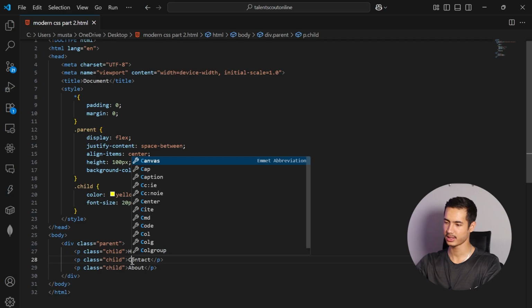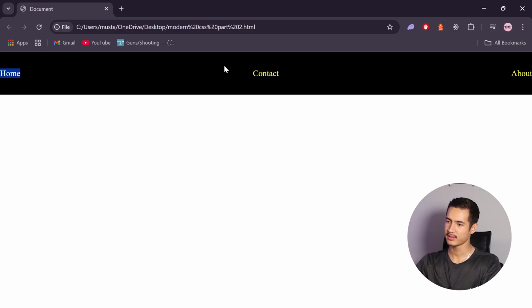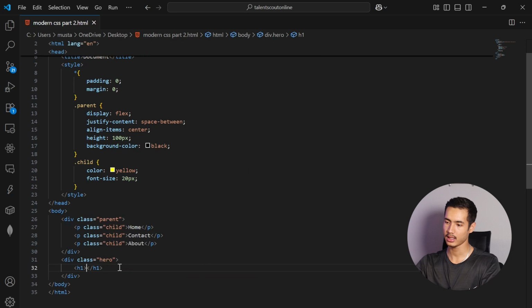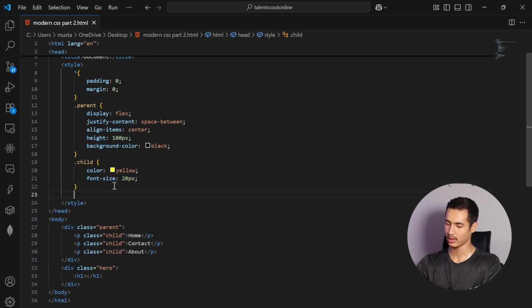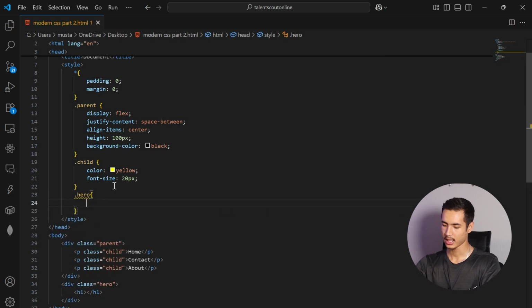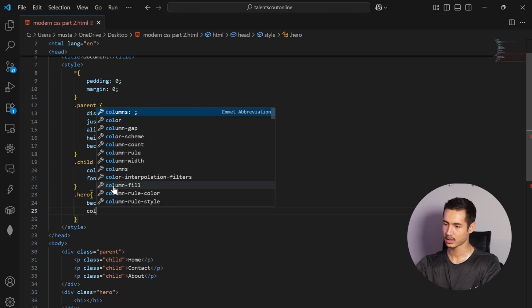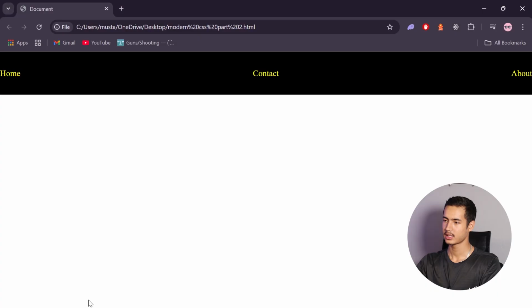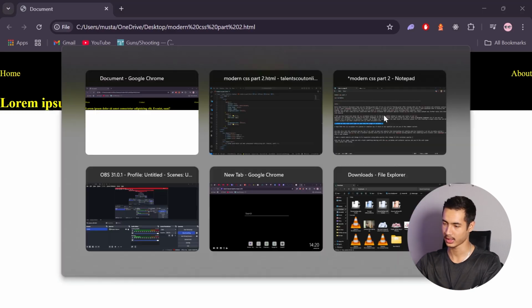Let's take an example of a simple navbar that we usually see on our screen. So this is a navbar that I have seen on my screen, and below this I'm going to create another div. We're going to say that this is the hero section. We're going to name it hero, and inside this hero section I'm going to make an h1. I will say that the hero should have a background color of black and a color of yellow. Whatever is inside this hero parent should be colored yellow. So let me write something over here, lorem 10, save and refresh. As you can see, this is shown over here.